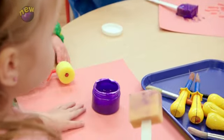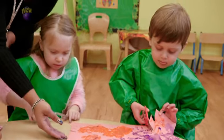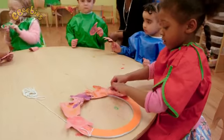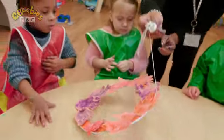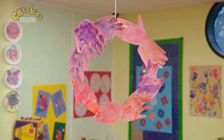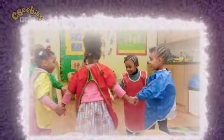Thank you. You're welcome. We're going to cut the handprints out. The next stage is when you get all your handprints together. We stick our handprints in a circle. Should push it up a little bit more. Now I'm going to hang it in the ceiling. Wow, look at that. It's a friendship circle. Bye-bye.